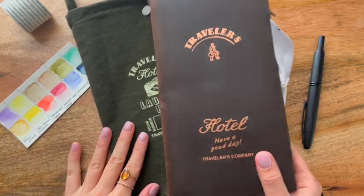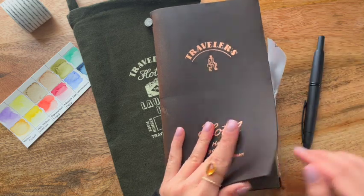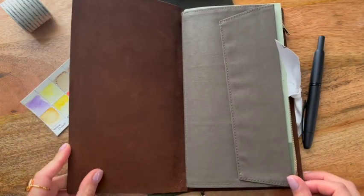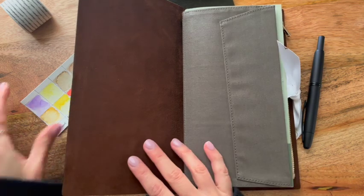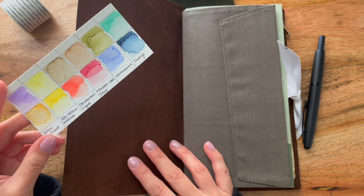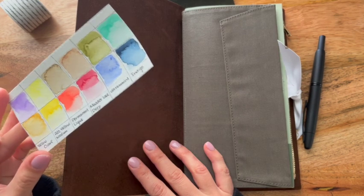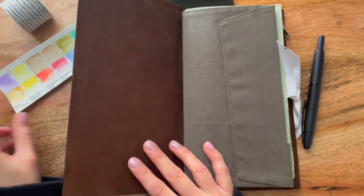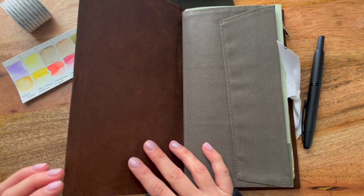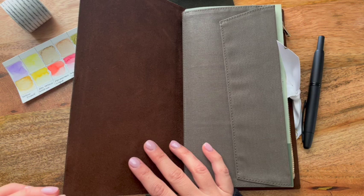Love this little laundry bag. It is the softest. So I actually DIY'd a closure for my insert, so I'll just show you that in one second here. And over here I just have a little watercolor swatch. I've been thinking about really getting into watercoloring. I was about to order some Winsor Newtons when I realized that my dear friend Carly has already gifted me so many paint sets, including gouache and watercolors.